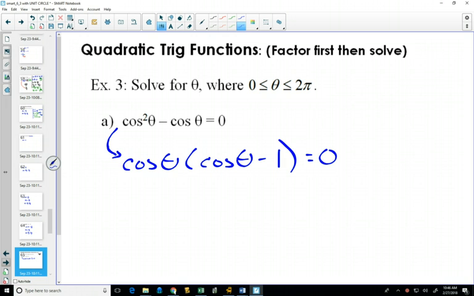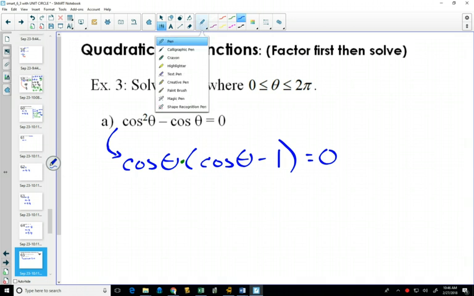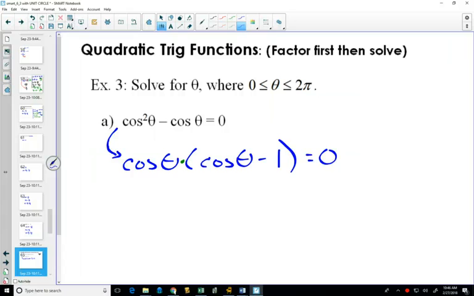And that's the power in factoring. Because once you factor it, you've changed it to be multiplying now. And when it's multiplying and equal to 0, that means that one of these has to be 0. If I draw a line here and I say, well, if the first one is 0, then this is a possibility. If the second one is 0, cos theta minus 1 equals 0, we usually just go right away and move the 1 over, then that's another possibility. And having done that helps us solve our equation.